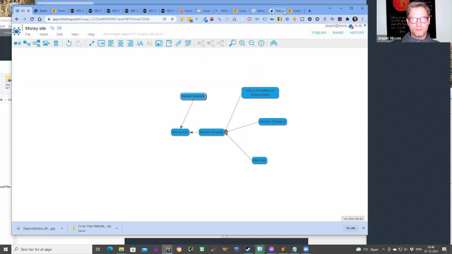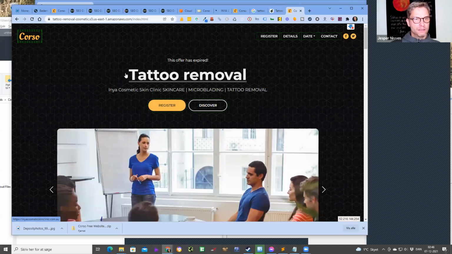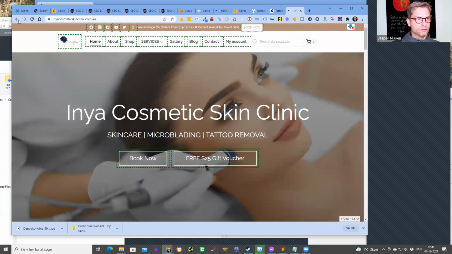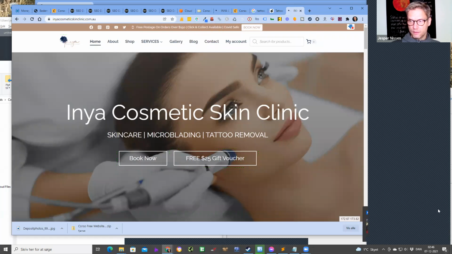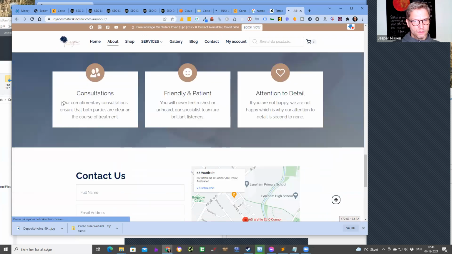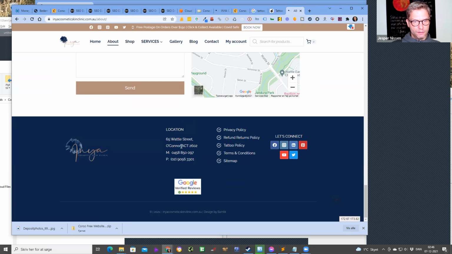And when I'm saying optimized for local, now tattoo removal is of course not local, but it could be tattoo removal and then the city name of this clinic. Let me check out where they are living. They are living in O'Connor, ACT.